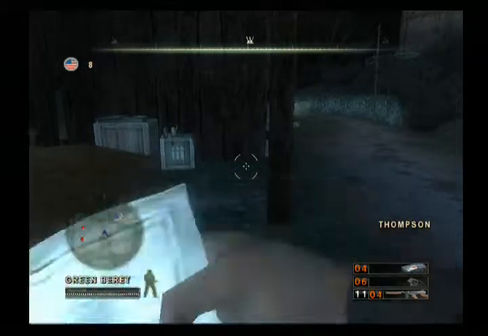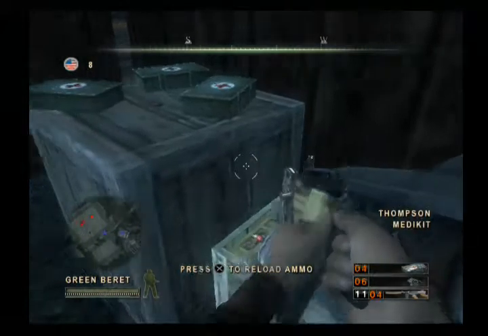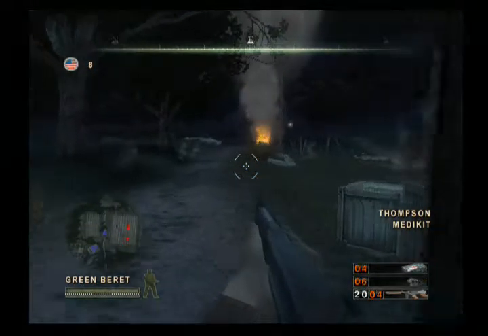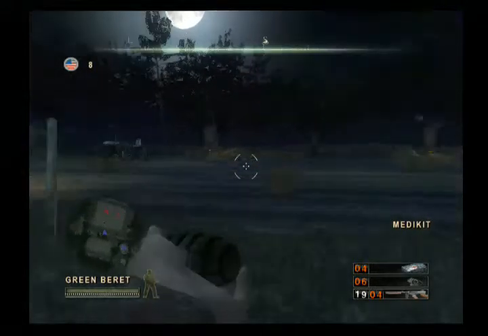Double guns. The Green Beret can use two weapons at the same time. Press the up directional button to select double weapon item, and press R2 to activate.